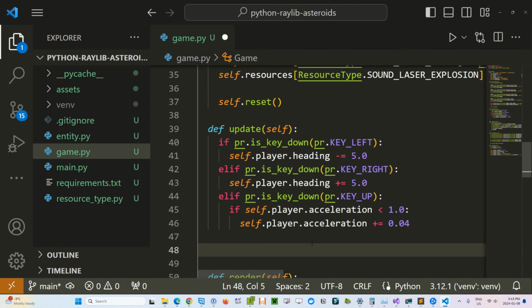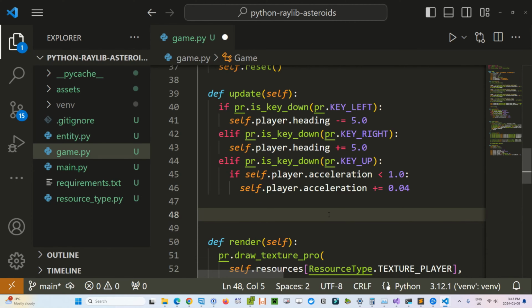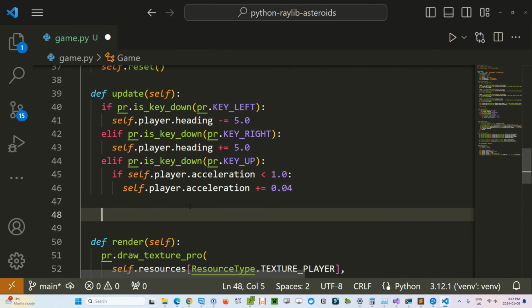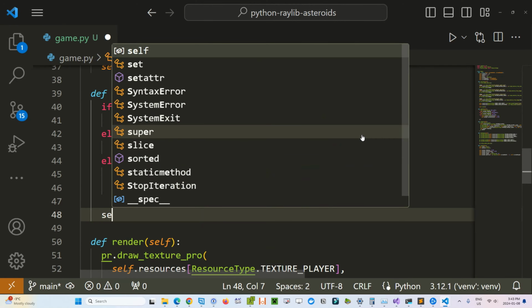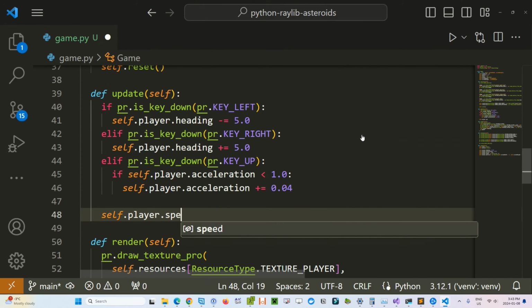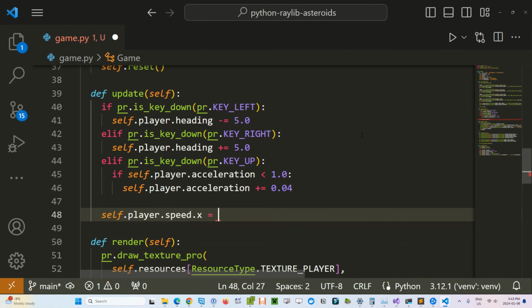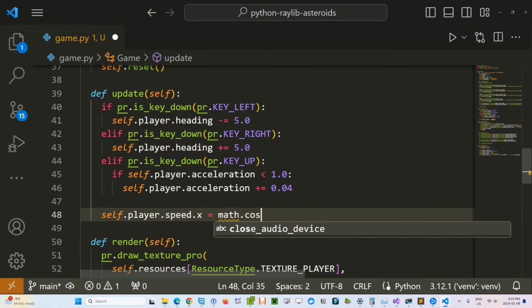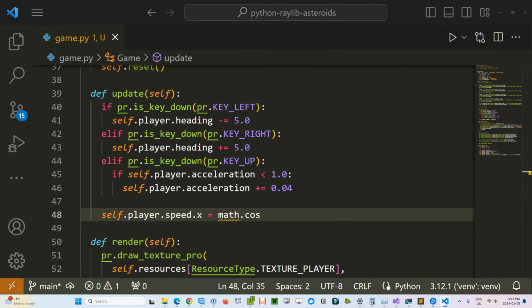And so let's update our position here. Let's calculate the updated positions. Okay, so self.player.speed.x equals math.cos, the cosine function of math, which is in the basic Python math library, but we haven't imported it yet. We'll do it in just a second here.